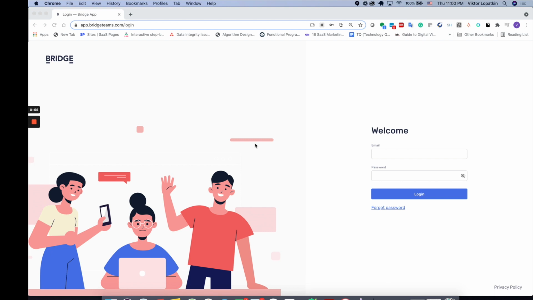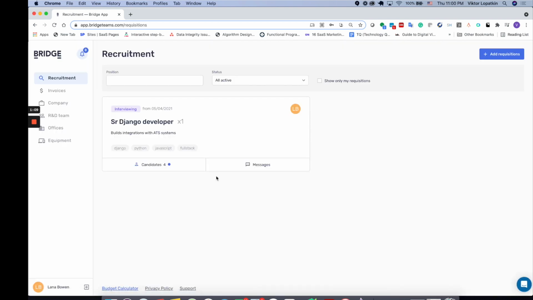So I'm going to log in as a client user, so essentially potential interviewer. This is the typical interface that we'll see, the main part of it being the actual requisition that they created and all the candidates that were submitted to this requisition.